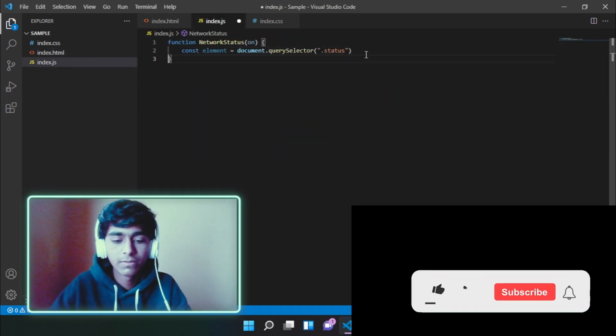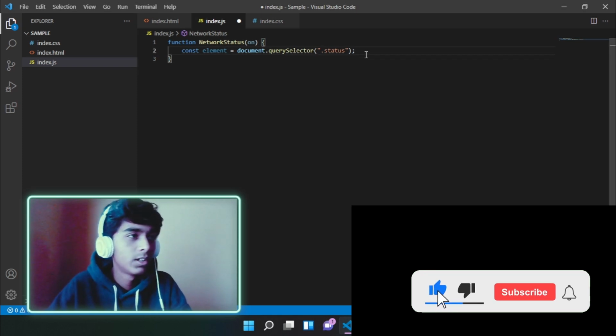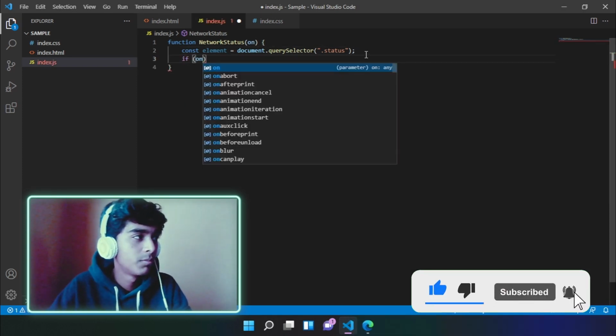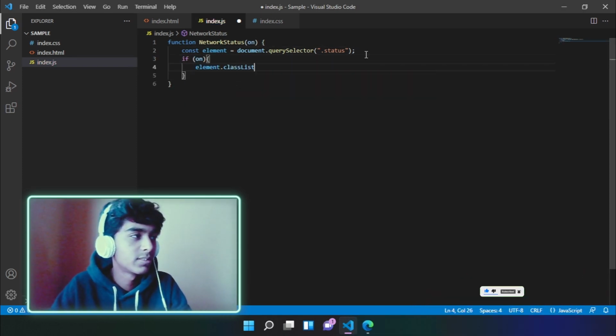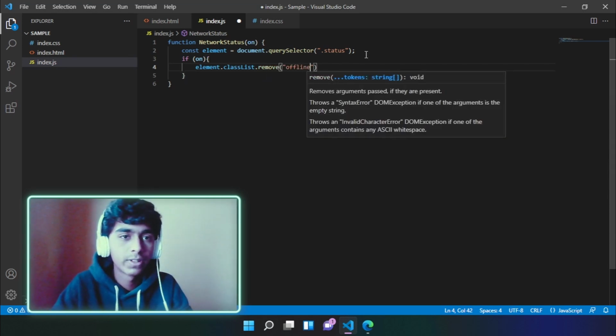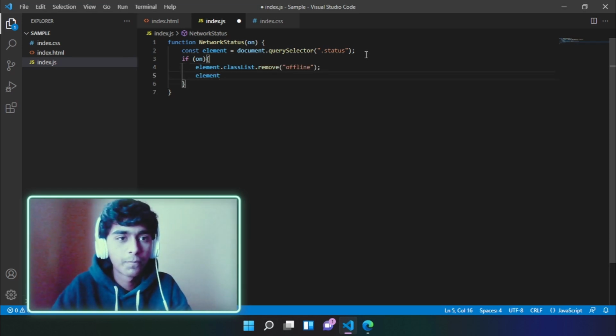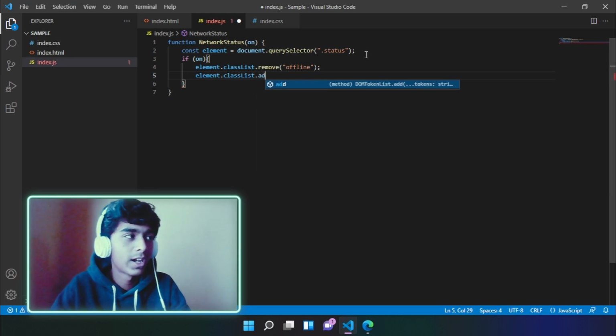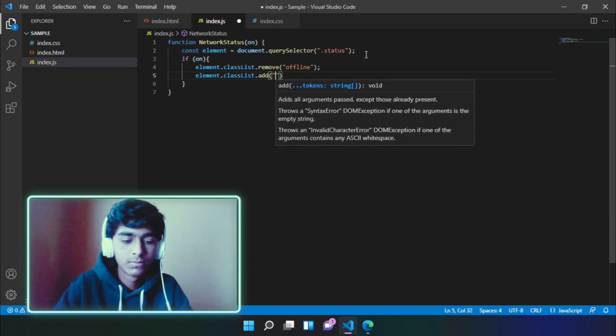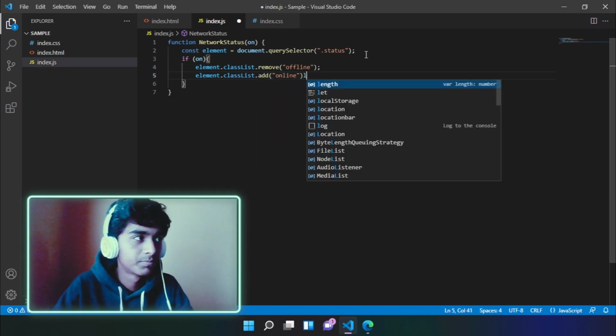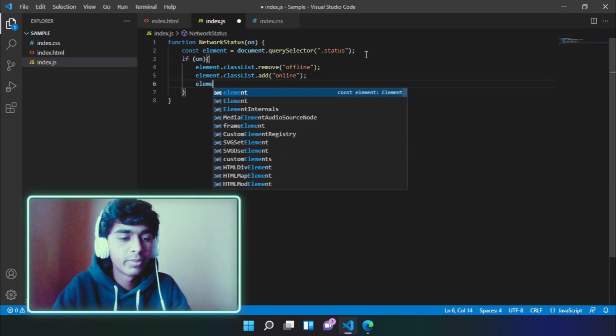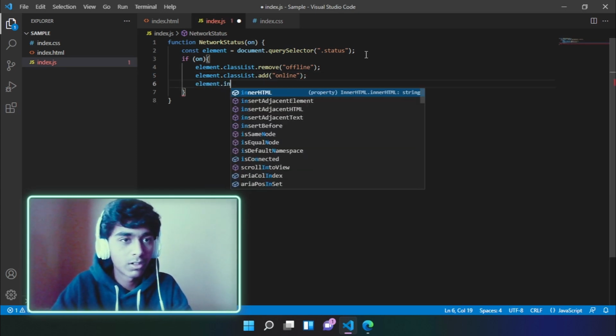So once we have mentioned that, I'm just gonna say if online, element.classList.remove offline, element.classList.add online, element.innerText.